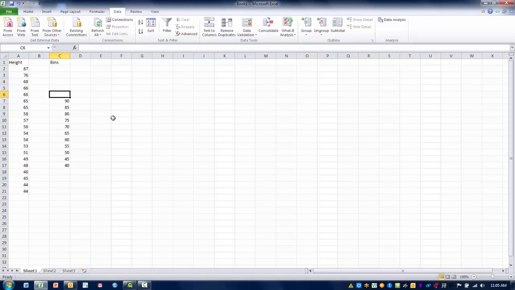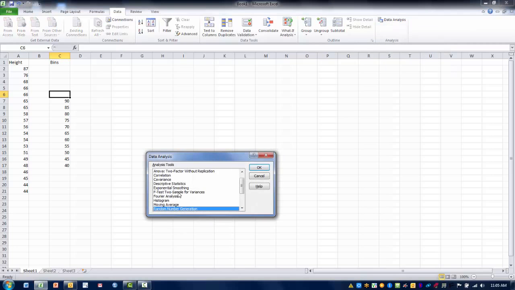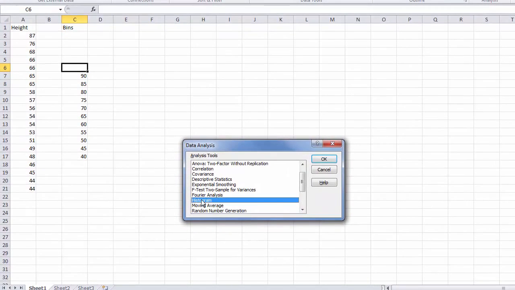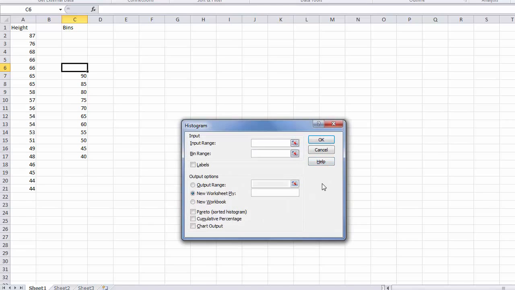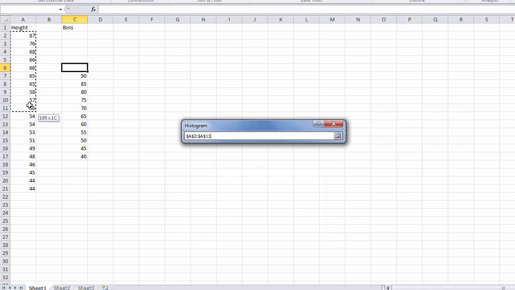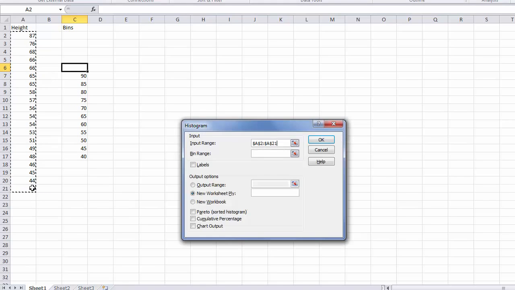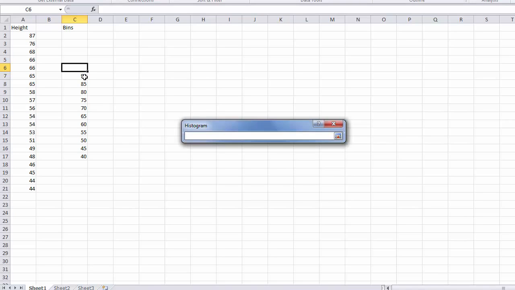All right, once we have our bins created, we go to the Data Analysis ToolPak, the Data Analysis menu. We find Histogram, click on that, click OK. And we want to input our range of scores. And then we want to input the range that our bins are placed in.